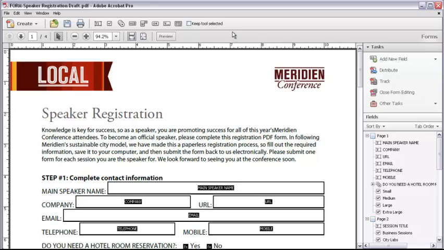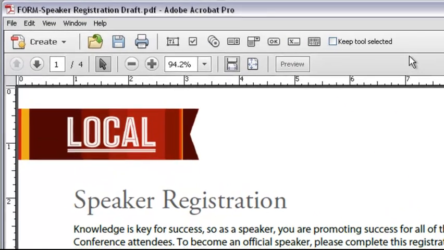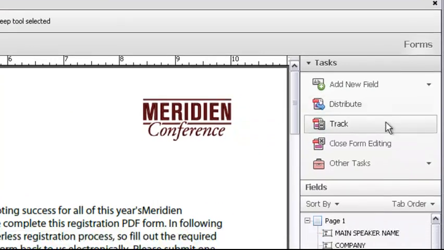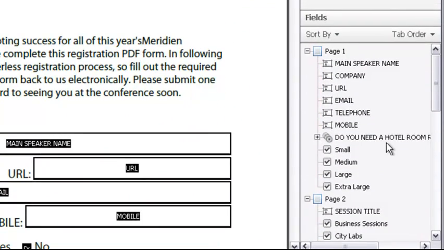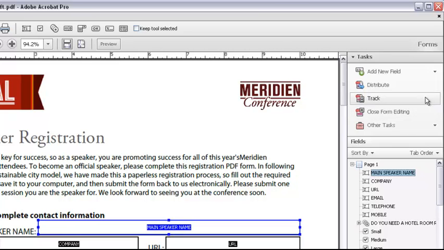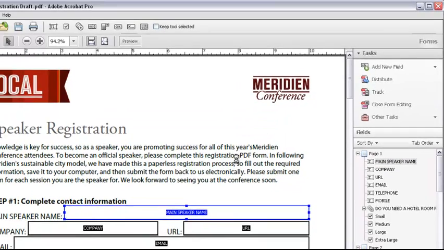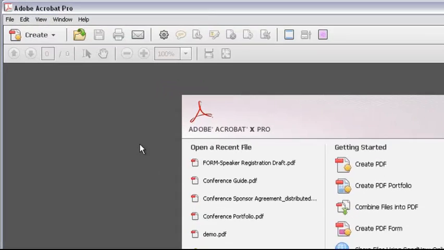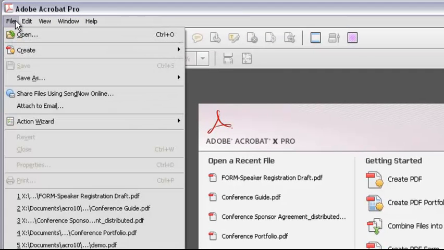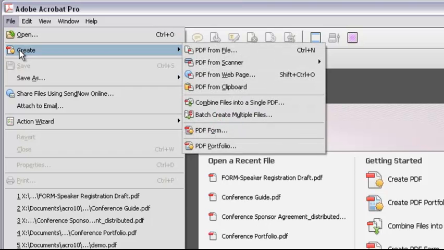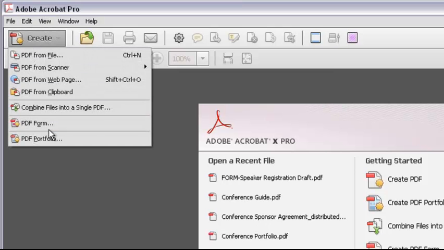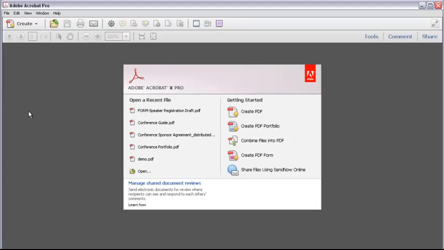Now you'll see that in addition to creating the PDF file, the program shows tools for working on the form, a list of form tasks, and the list of fields added to the file automatically. I'm going to close the file without saving it again, and we're back to where we started. One final tip. You don't need to start from the Welcome window. Instead, you can click the File menu and then pick one of the options from the Create menu. Or you can click the Create Task button and pick a starting point from the list.